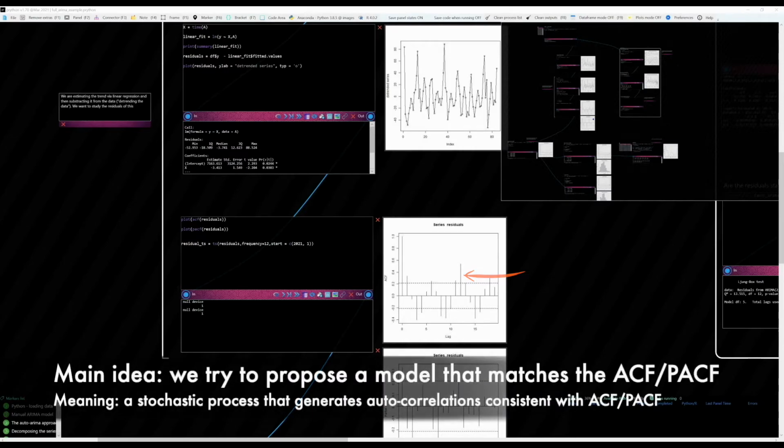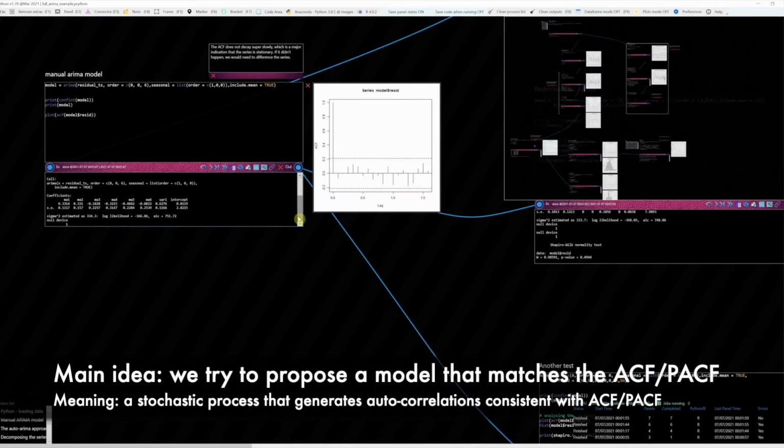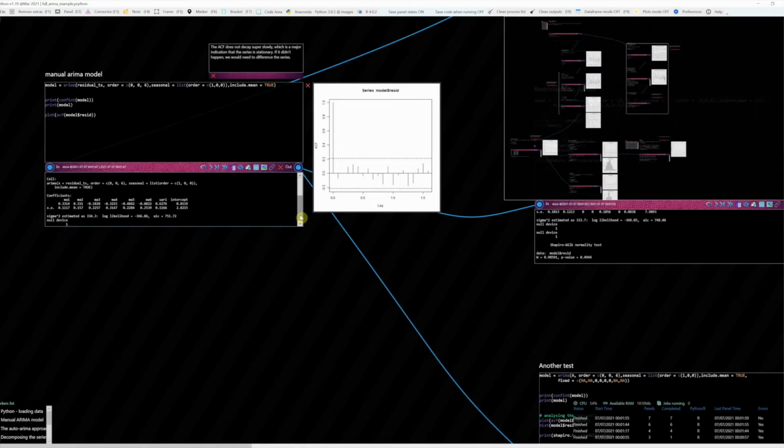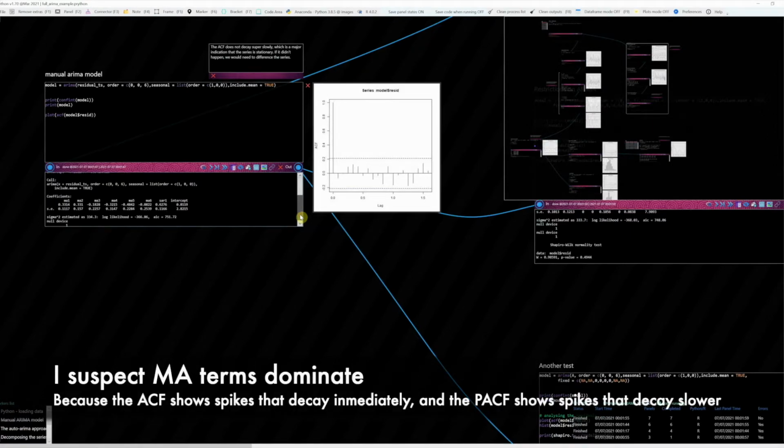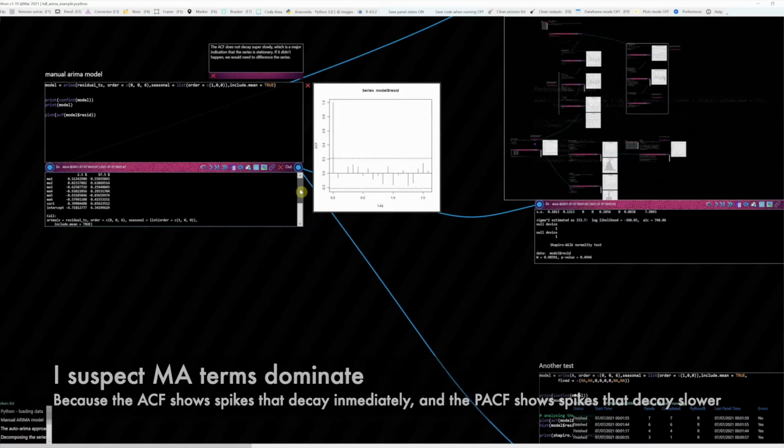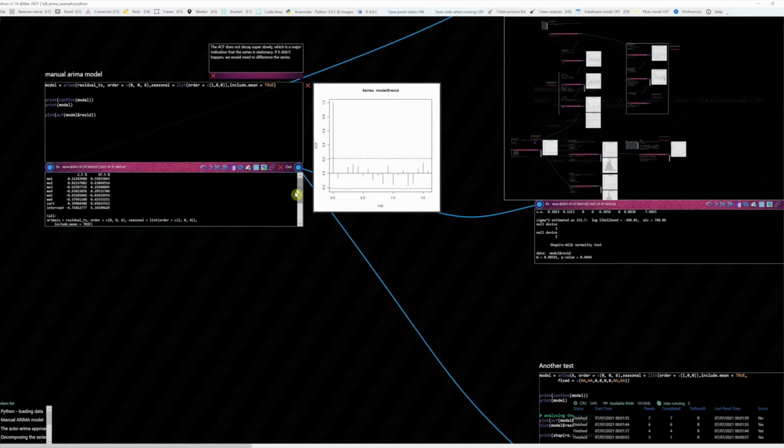And then, to be absolutely honest, I have no idea what model to fit below a 12 lag. I know I need a 12 lag, but I don't know what should be below it. I see there is some structure at lags 1, 3, 7, I am not sure which AR or MA terms I need. I will first fit an ARIMA model with 6 lags on the moving average part, the MA part, because I would expect the ACF to decay slowly and be more regular if the AR terms were dominating. I think MA terms, moving average terms, are dominating instead, but that's just my suspicion.